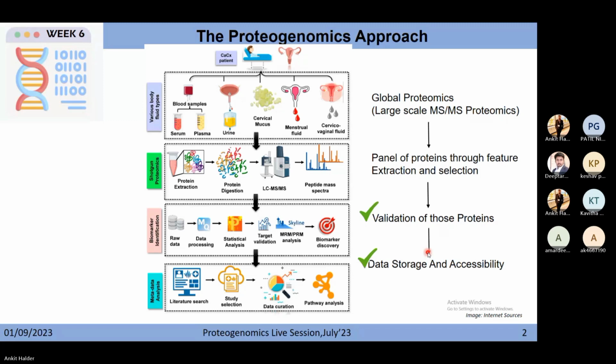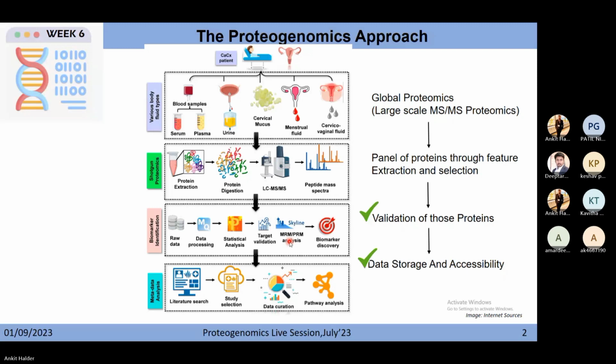Because if you take a protein that is actually not segregating the control and the disease state to clinics, it would be very detrimental. So controlling the false positive is very crucial. That's why the next step comes: we need to validate it.